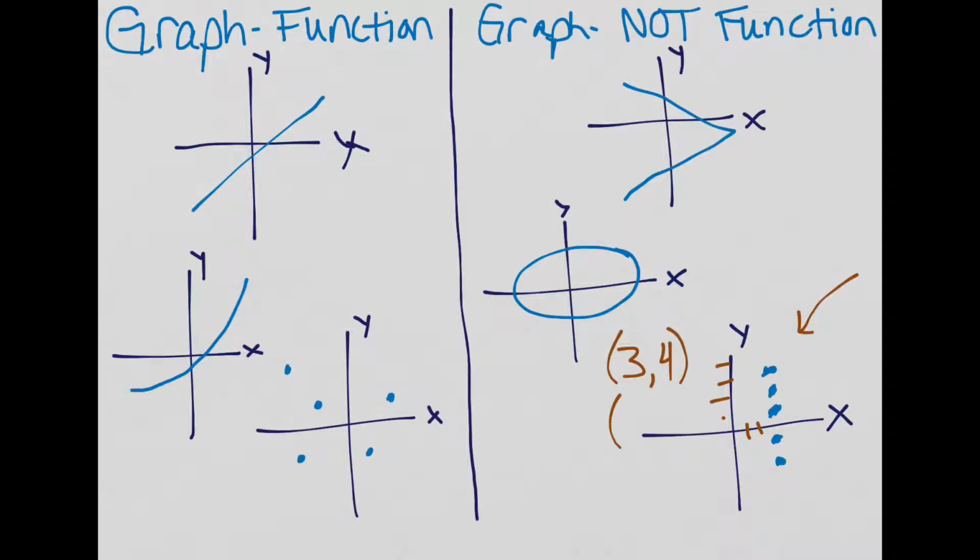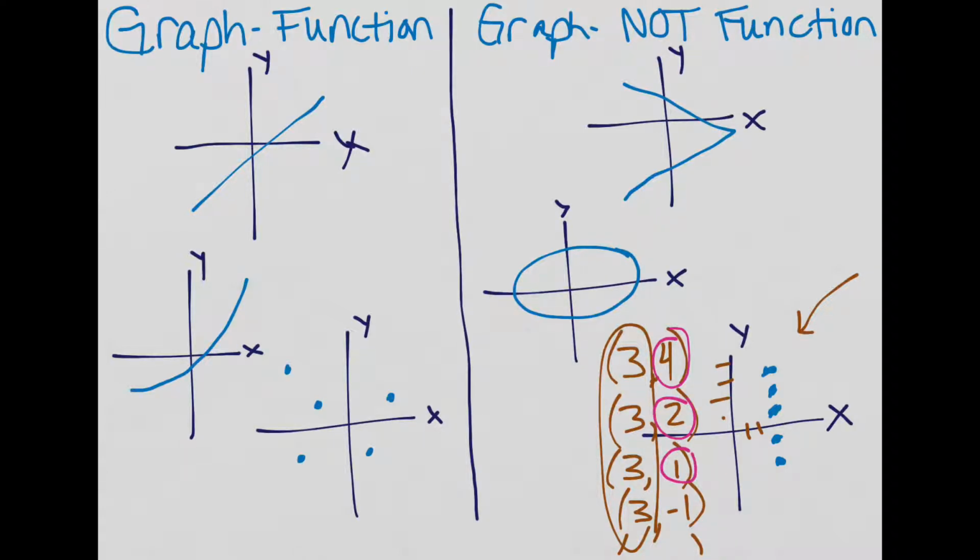What would the next one down be? It would be over 3, up 2 maybe, and then we'd have over 3, up 1, over 3, down 1. I don't have room to write it on here. It would be over 3, down 3, or something like that. Well, hey, look at what's going on. All of these, that's the same soccer mom, and she's got 5 kids doing stuff at exactly the same time. She can't be at the football game, the orchestra concert, the ballet recital, the chess tournament. She cannot go to all those places at the same time. She would not be functioning correctly.